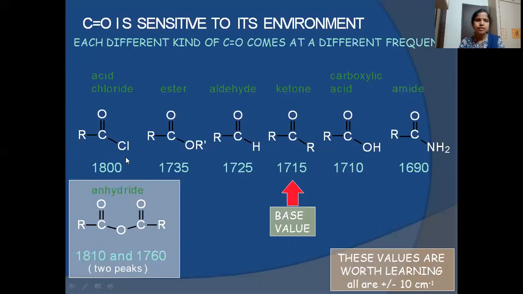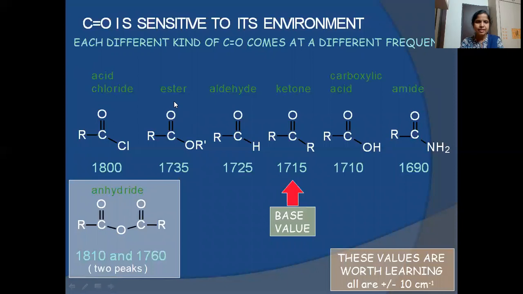So the acid halide will have high vibrational frequencies for the carbonyl group. Why? Because of the chlorine, which is acting as a minus I group, that is, it is showing a minus inductive effect. When it is pulling the electrons towards itself, what happens to the C double bond O? The bond length will decrease, so the bond becomes short. When the bond length decreases, the force constant increases. Force constant is directly proportional to the vibrational frequency. So when the force constant increases, the vibrational frequency also increases. That is the reason acid chloride will have higher vibrational frequencies for the C double bond O group.